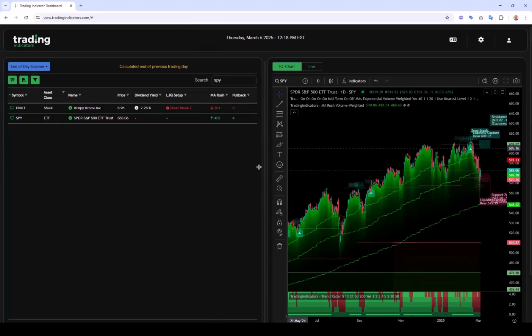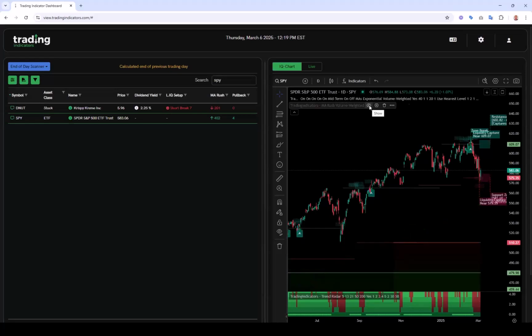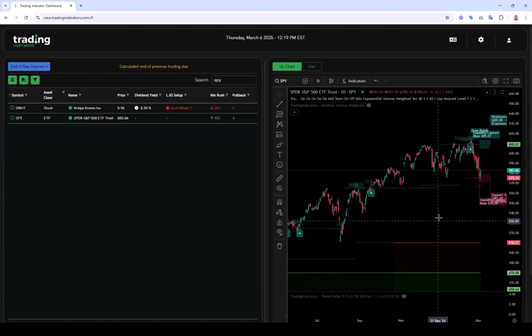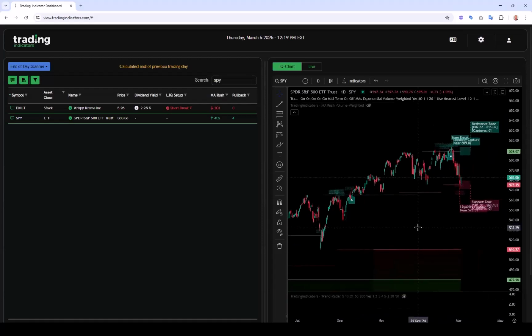Okay, so let's focus on one indicator at a time, starting with Liquidity IQ. So I'm going to disable all the other ones. You can do this with this little icon here, which looks like an eye. You can disable or hide or show the indicators. I'm going to do this here as well. So now we have a very clean chart. Okay, so the first indicator applied is our Liquidity IQ indicator.